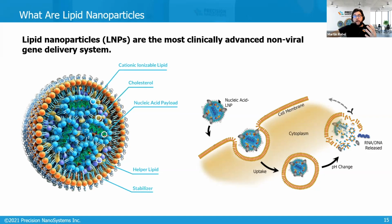So what's the difference? Why should you use an LNP compared to another non-viral vector nanoparticle technology? Most importantly, these LNPs can exhibit multiple pathways to get into the cells and are therefore more efficiently taken up into cells. They can use receptor-mediated endocytosis and also other more passive endocytosis pathways. So it's easy for them to get into the cells. And then they have an intricate mechanism to be released from the endosome once taken up, by having an interaction of the lipid components with the lipid bilayer of the endosome, and therefore releasing the payload into the cytosol, making it not only easy to get into the cell, but also releasing the payload.